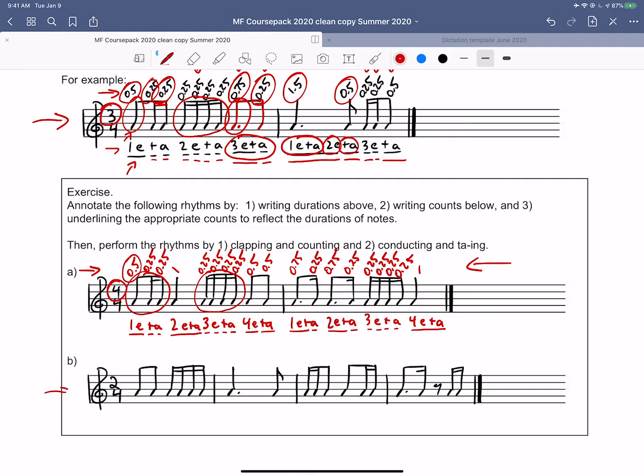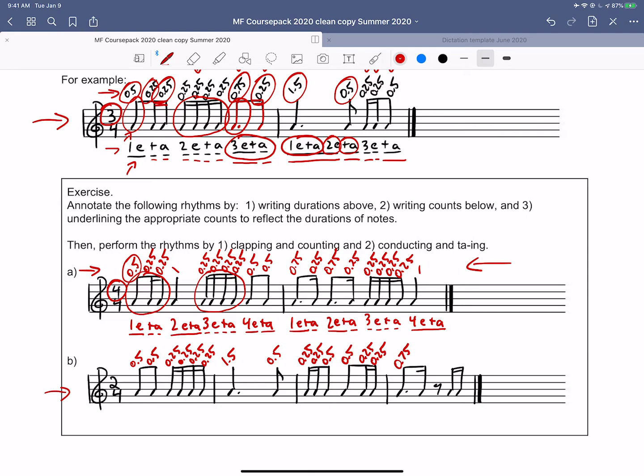Let's do maybe one more together. So letter B. I'll go through this one a little bit more quickly. Get your numbers on top. So eighth notes, a bunch of 16th notes, each of them getting 0.25, 1.5, 0.5. Then here we have 2 16th notes followed by an eighth note. And then we have an eighth note followed by 2 16th notes. But you can tell from the groupings that those two groups each add up to 1 beat.